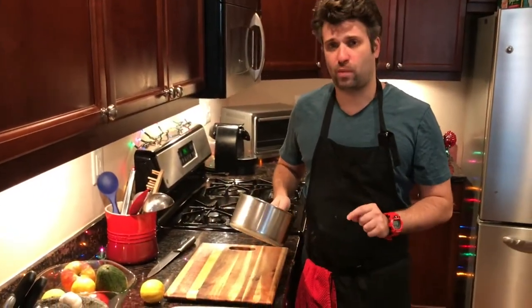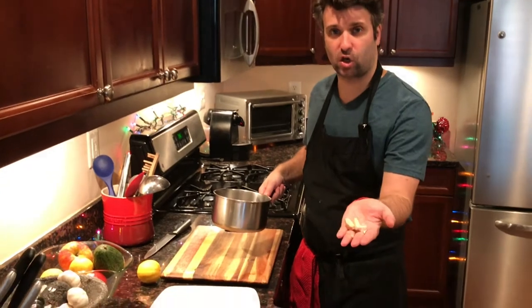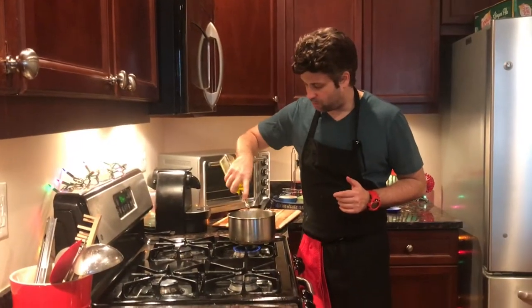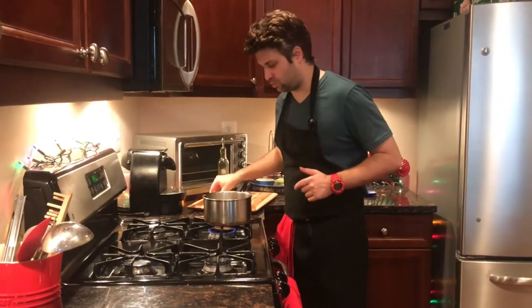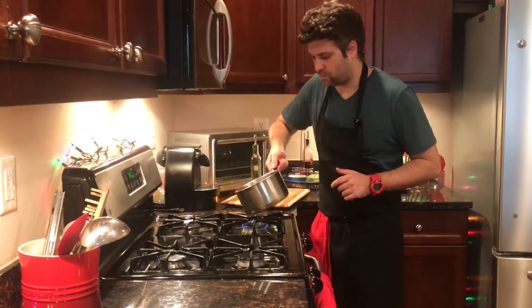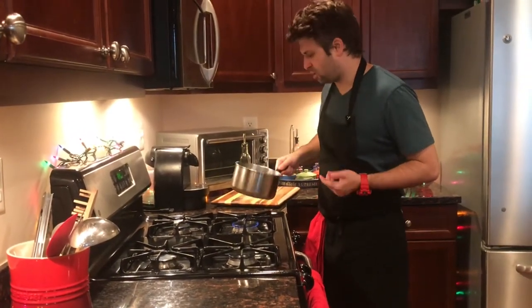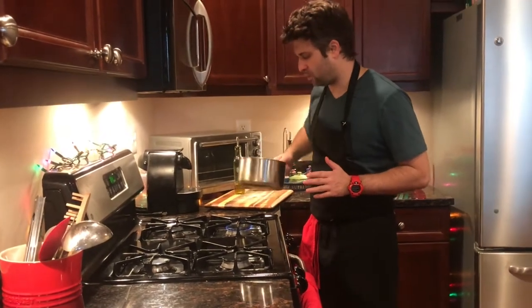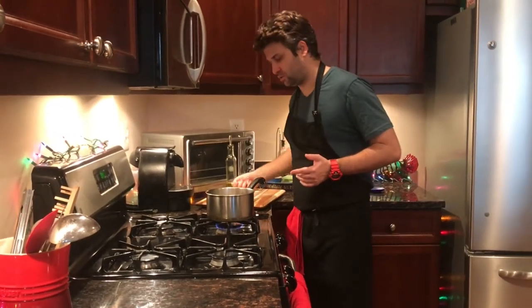You can definitely make this dish all in one pan, but we're going to be making a little extra sauce because we're actually going to be pouring that over the penne, so we're going to make it separately. It also makes it easier to not worry about burning things and keeping everything consistent. We're going to make it in a small pot. We're going to start with three nice cloves of garlic. We'll put a little bit of oil on the bottom of the pan — just a gentle coating — and also throw some butter in there so we have a nice mixture before adding the garlic. I cut the garlic into small chunks; it doesn't really matter how you do it because it's going to be in a sauce and you're not really eating the garlic. We're going to go ahead and toss those in.